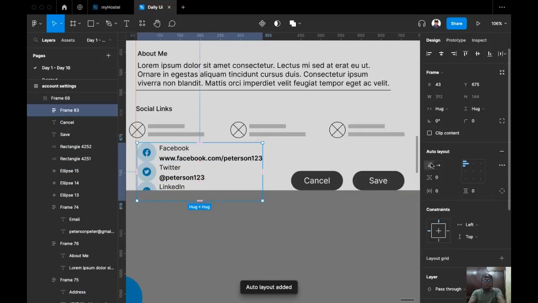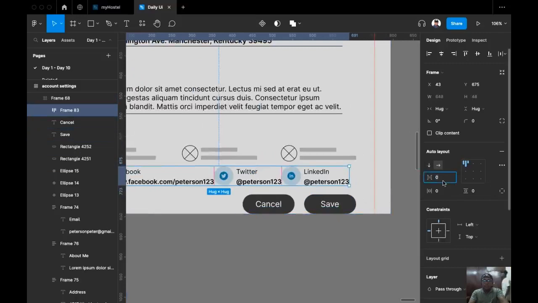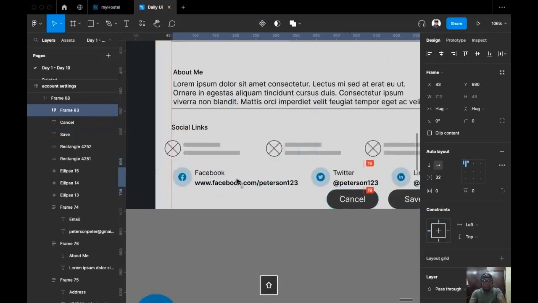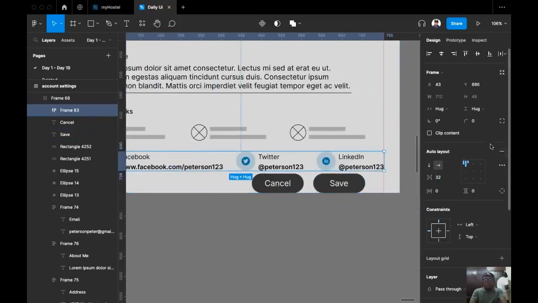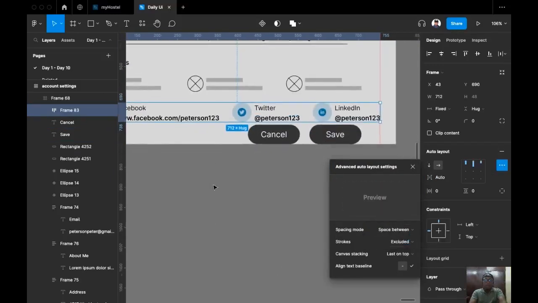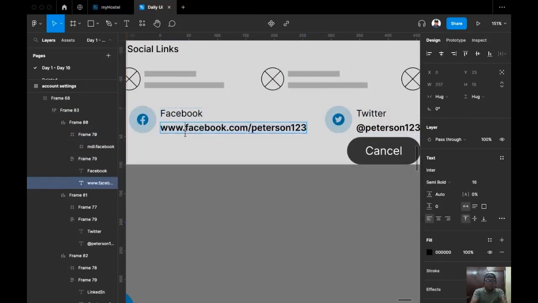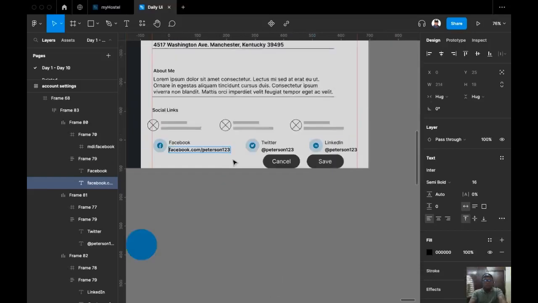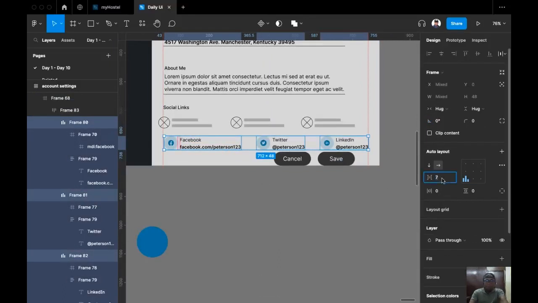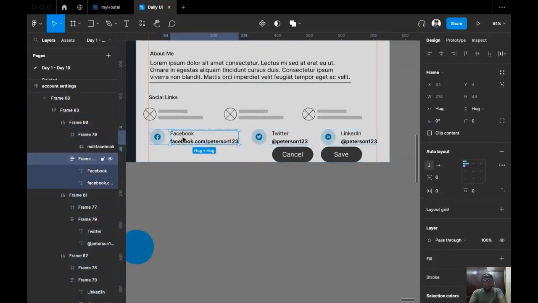This auto layout is a vertical layout. I'm going to change it to horizontal layout and increase the space between them. Let's say the space between them is 32 pixels. And the auto layout, instead of pack, is going to be space between, so that whenever we edit anything, the space stays and the auto layout stays inside. I'm going to delete this so that we have more space, and each of these things is having 7 pixels. I'm going to make it 16 pixels so that we have them like this.